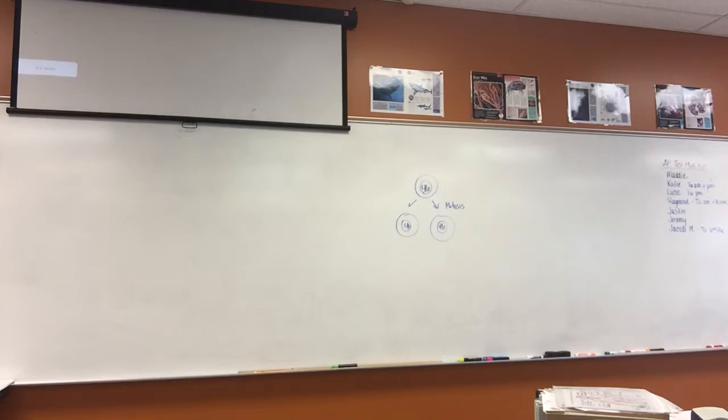And so what you're going to be looking at, the lab talks about two different types of cells. They talk about the onion root tip and whitefish blastula. The reason why both of these are picked is because they're areas of the organism that have actively dividing cells. If you think about an organism, not every part of the human body has cells that are actively dividing all the time.